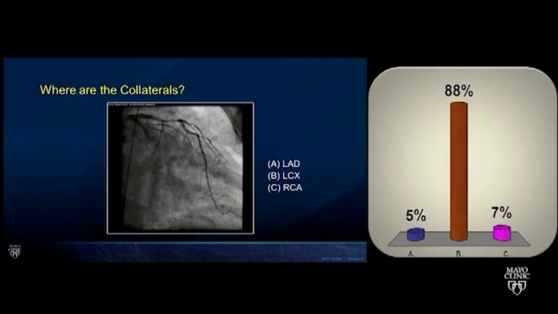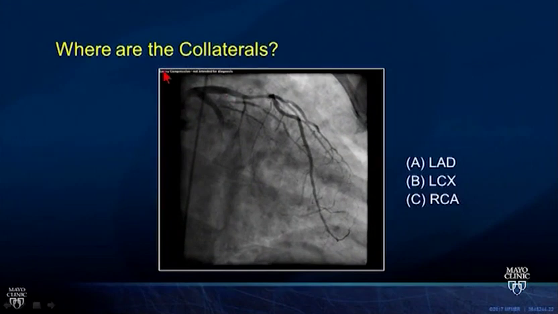Good. So you see the left coronary being filled in this RAO view. You can see the ribs are going down to the right. You see the LAD filling and going down to the apex. And you notice that the circumflex is occluded here. You just see an abrupt cutoff of the proximal circumflex. And then you see this faint filling of an obtuse marginal. And that's how you know the collaterals are going to the circumflex. So a couple of clues there that the collaterals are going to the left circumflex.